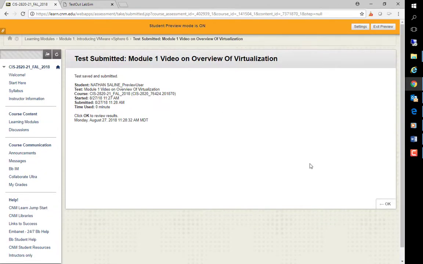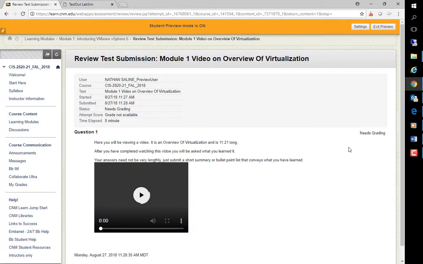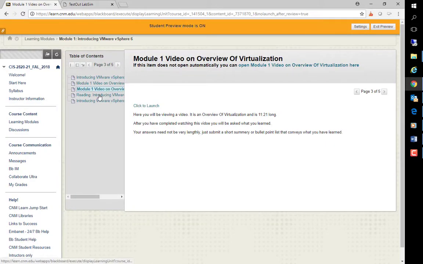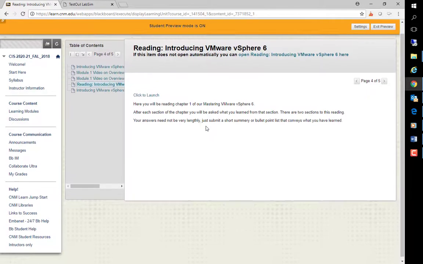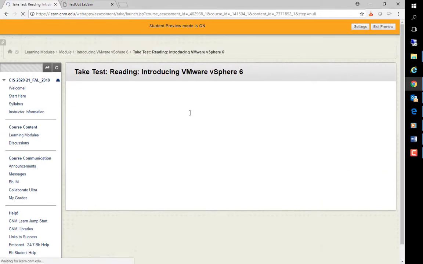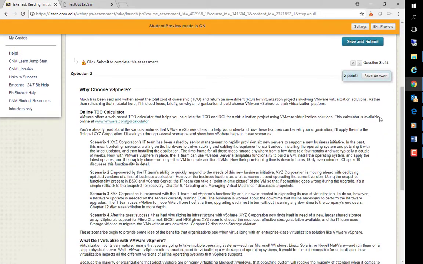When you're done, you're just going to hit OK, and it should return you back to learning modules. Sometimes you have to hit OK a lot. The readings are the same way. Now this one's a little bit different than some of the others. So you might have two formats depending on how I set it up. This one's a format where it has two different questions. Well, that means two different sections. It calls them questions because, again, it thinks it's in a quiz.